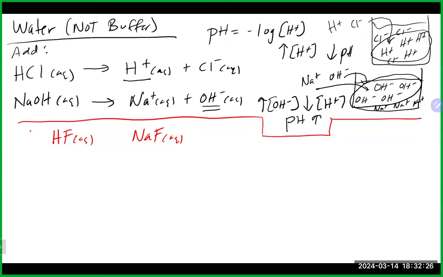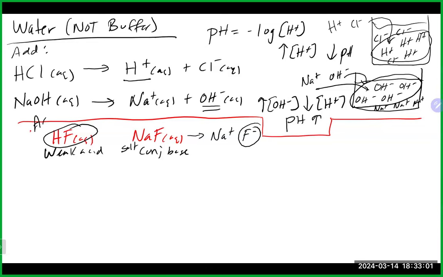HF is what type of acid? It is a weak acid, right? And this would be its conjugate base. This would really be the salt of its conjugate base because there's a sodium there. The actual buffer part, though, is which thing, the sodium or the fluoride? It is the fluoride, right? That is really the conjugate base to our HF. Again, the Bronsted-Lowry definition of just one H plus difference between those two. So when we have our buffer here, we have an acid part to our buffer, right? And this would be our base part to our buffer.